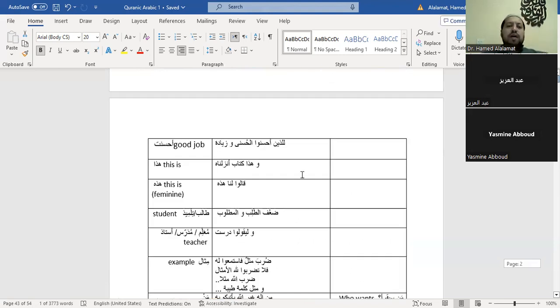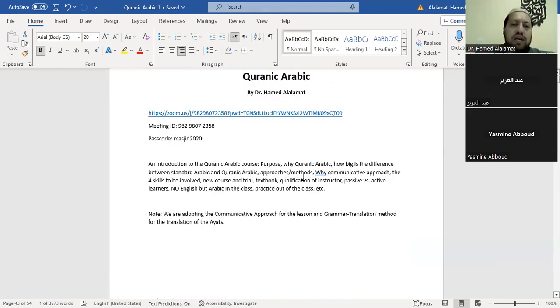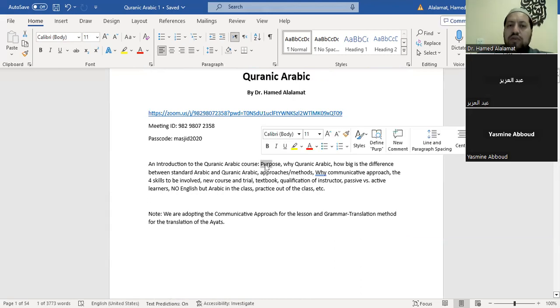So what is special about this course and what approach I am using? Okay. I mentioned the purpose is to help Muslims, inshallah, understand the Quran. We're focusing basically on the Quran. There are many vocabulary that are mentioned in the Quran. Of course, we cannot teach them in one course. So this course is expected to have a level 2, level 3, hopefully in the future, inshallah, will continue. And the more you study, the more you know of the vocabulary of the Quran, inshallah.